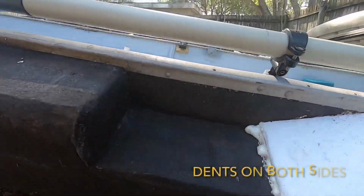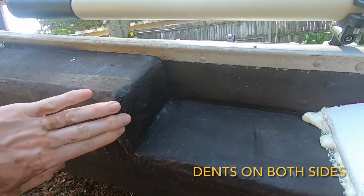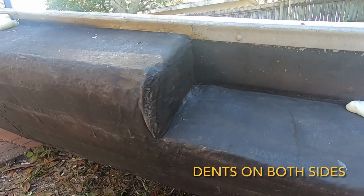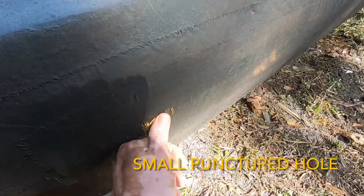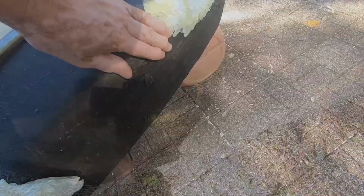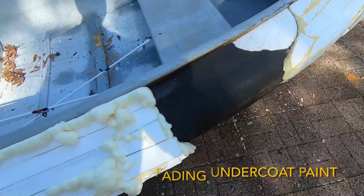Another area that has been some issue is this little corner right here. This is where the truck bed hits this little corner when we were trying to load and unload the boat. It's like something poked that part, it had to be something sharp that hit that corner. Another thing is that this undercoating is starting to fade.